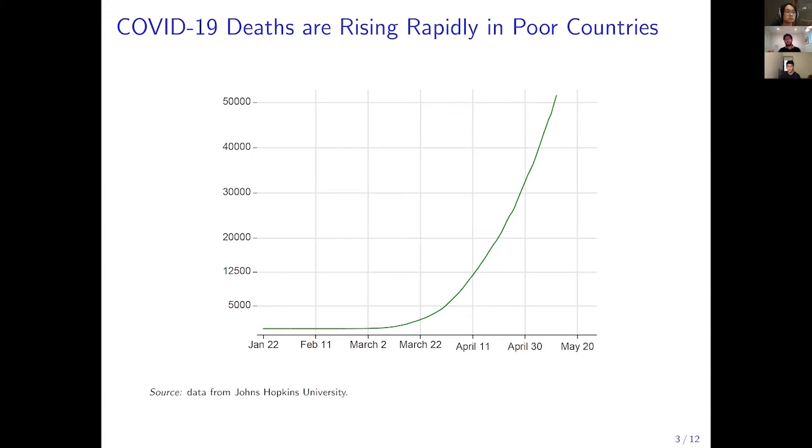I'll start by essentially sharing some facts, which I think most of you will be familiar with, but it gives us a useful benchmark to start off from. So this is a chart that shows daily COVID-19 deaths in developing countries, or if you think about low and middle income countries, and they're from the Johns Hopkins University website, so they've been collecting a lot of the COVID-related data. So I've taken that data, restricted it to low and middle income countries, and I'm just showing you a daily plot. So there's two things I want you to take away from this figure.